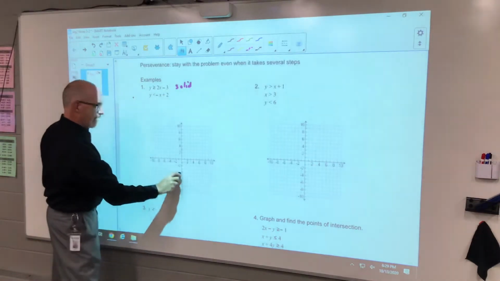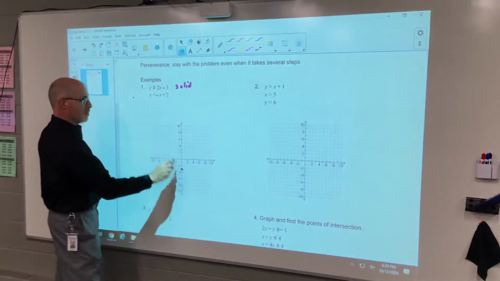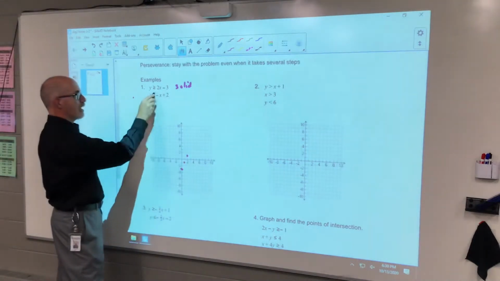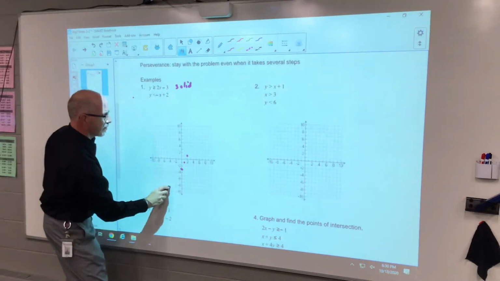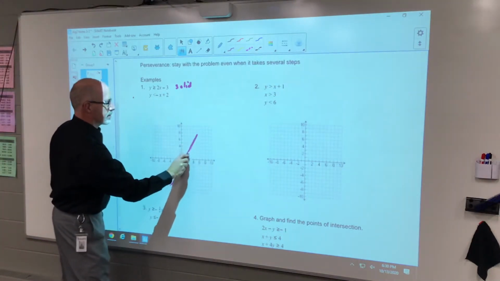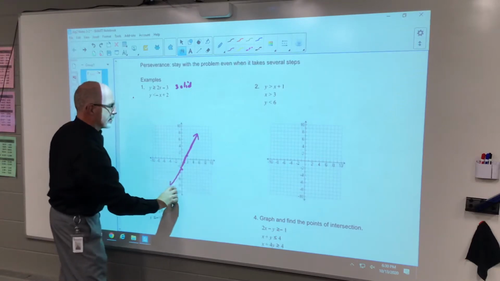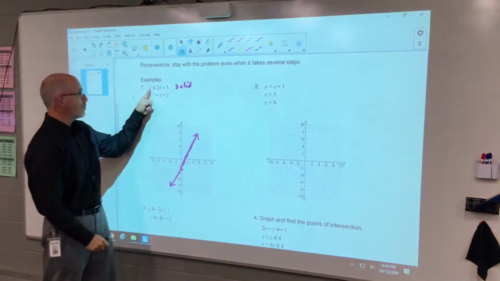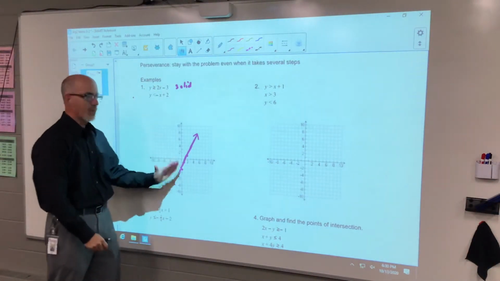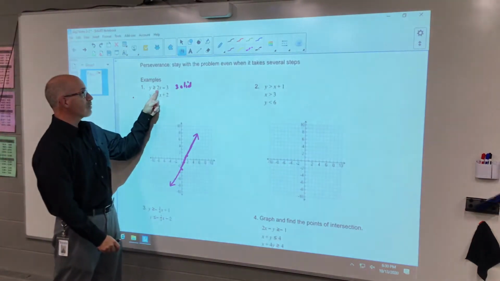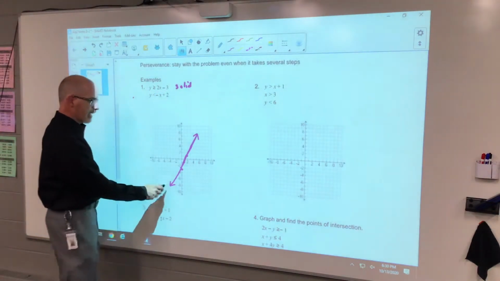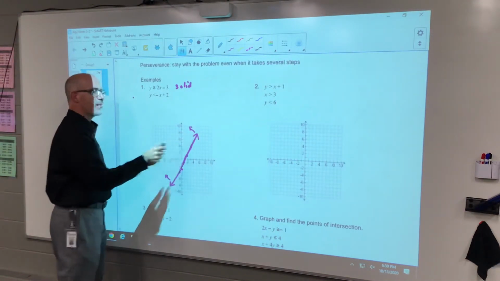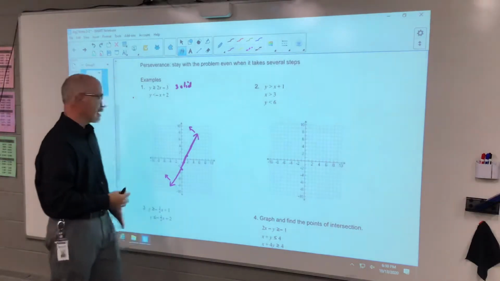So I'm gonna start with that -3. My slope is 2, so I'm gonna go up 2 over 1, up 2 over 1. And I'm gonna draw a solid line through those. Now we've got to test to see, do we shade above it or below it? So if we put in 0, 0, which is a point above it, is 0 greater than or equal to 0 minus 3? The answer is yes. So all I'm going to do is I'm going to mark that I want to go on this side of it. It's a good way to mark it and wait for our final overlap to graph.